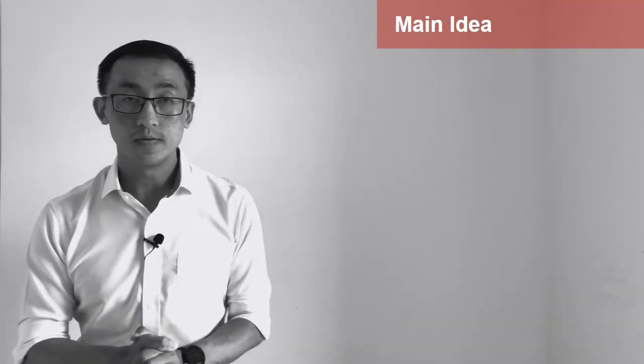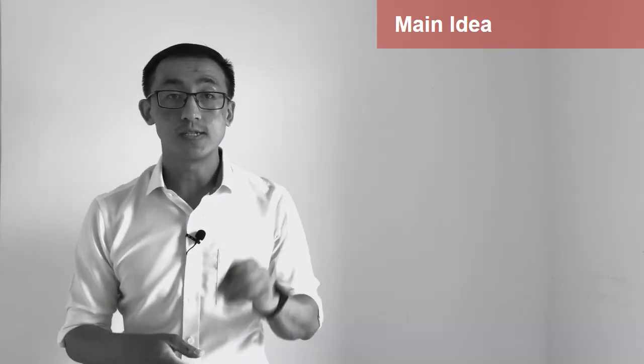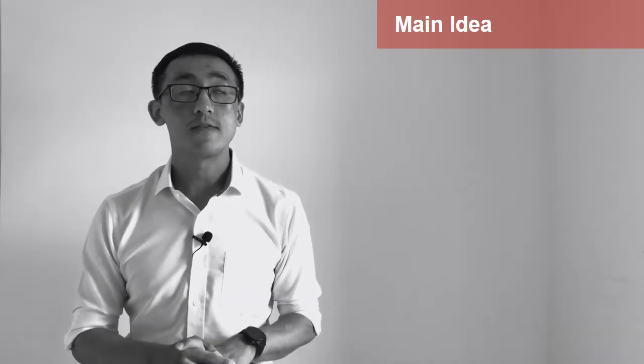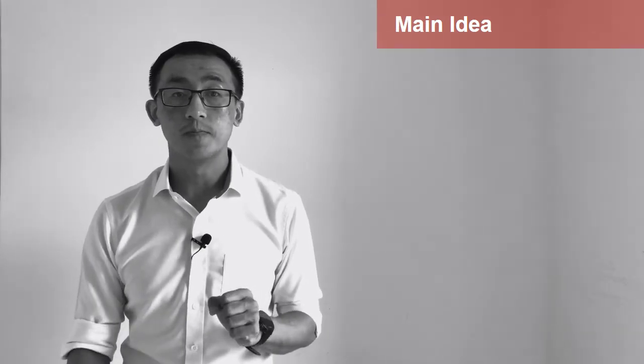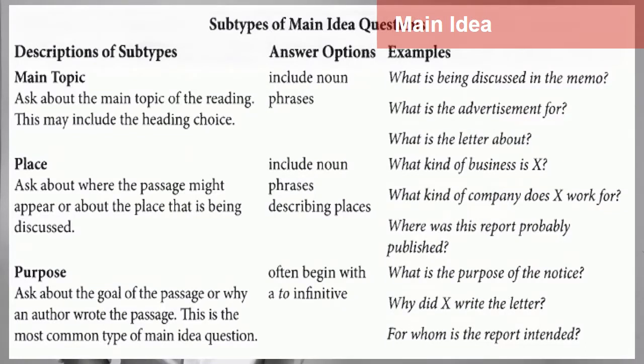Let's talk about the questions one by one. Let's start with main idea questions. Main idea questions ask you about the main theme of the reading passage. Main idea questions are usually the first in the question set, so expect to see no more than one main idea question per passage. You will encounter different subtypes of main idea questions. The chart shows different types of main idea questions.